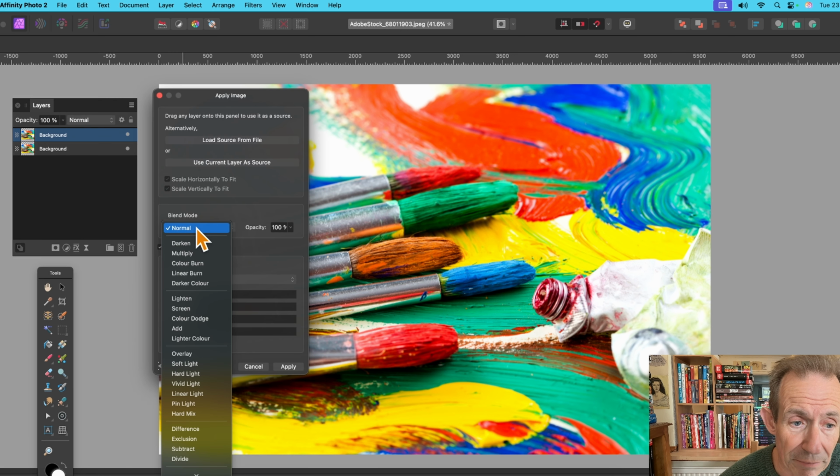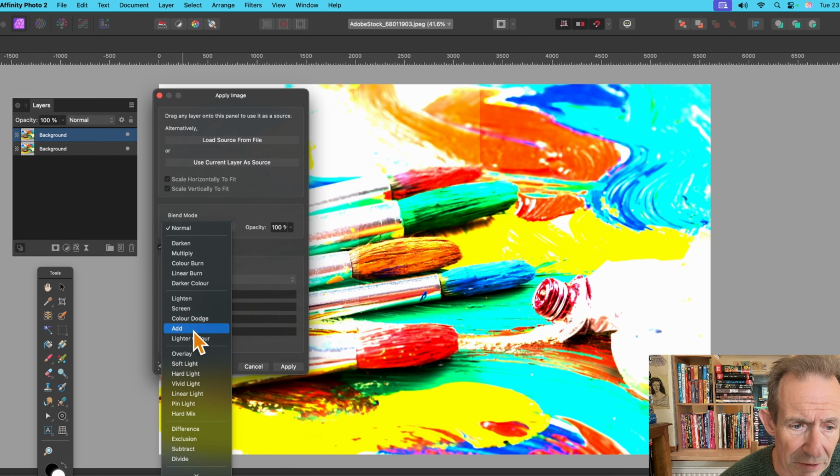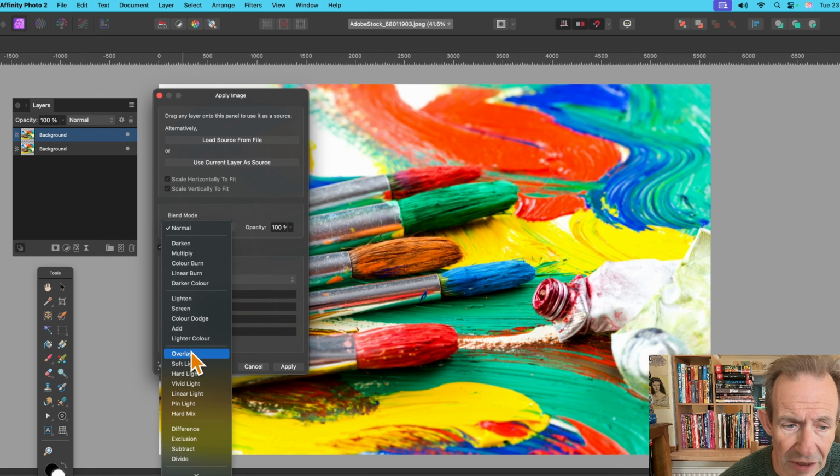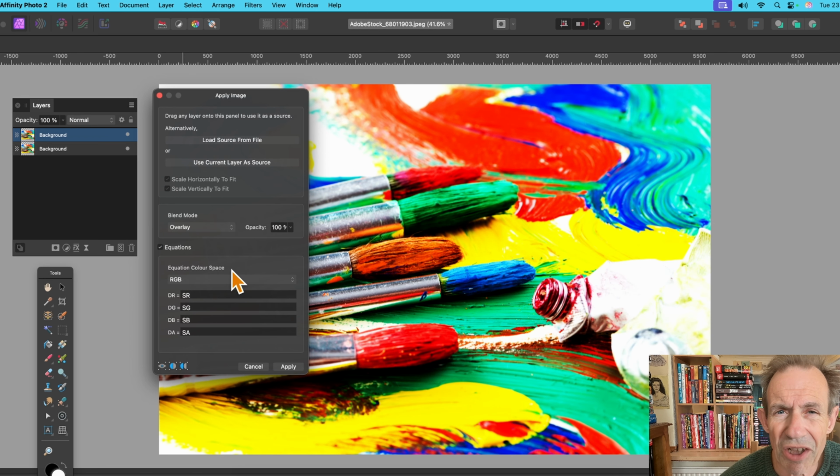And also you've got here blend mode, so you can go through blend modes. So maybe you might go for overlay, say. You can see it just creates a slightly different result there. But again, you can go here and use equations. You've got that turned on. That's the key thing just there. SA. And instead of that, you could use SA, of course, as well. Perfectly reasonable. Got nothing in it. But if you did have something in it, then it could use it.